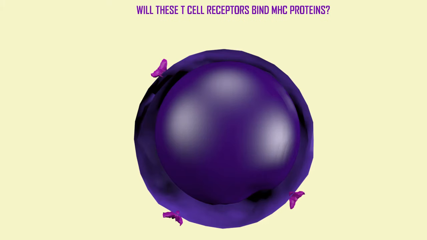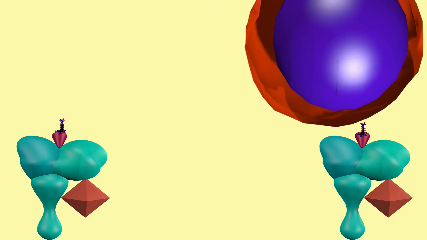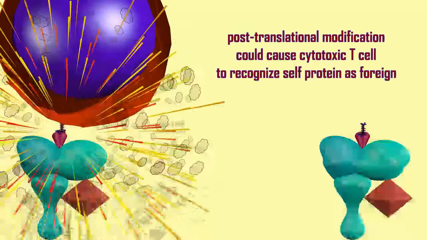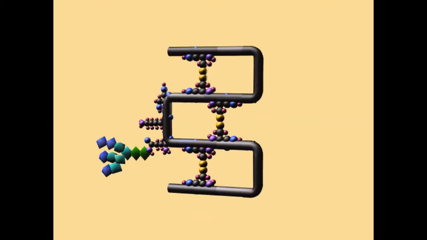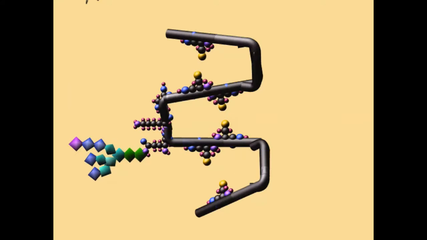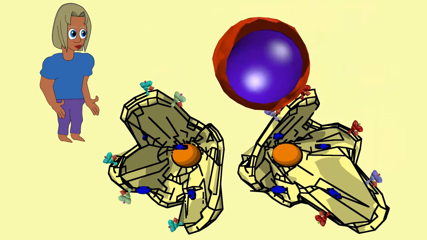Not only would this potentially make a protein different, not the same as what a T lymphocyte had learned to tolerate, and thus possibly capable of triggering an immune response, but also this change could then alter the way that a protein is folded. So for example, arginine with its positive charge might result in changes to the tertiary structure that citrulline with its neutral charge would not. And so once citrulline replaces arginine, a protein would potentially then fold differently, which could definitely seem as a foreign peptide, unlike the original peptide which the T lymphocytes had learned to tolerate.